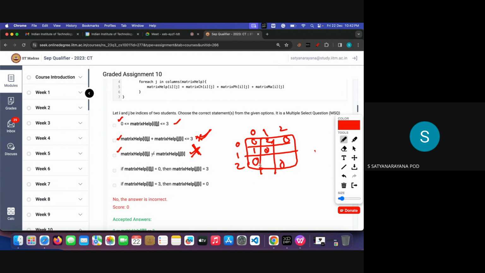What is that? You might have the 0th student helping in maths, and the first student helping the 0th student in physics. At that time, they are equal. They are checking unequal, so inequality is not in all cases. Sometimes the equality case is also there. Like nobody can help each other, or sometimes one subject they take help in, one subject. Sometimes A is helping B in 2 subjects, and B is helping A in 1 subject. Then not equal is correct.